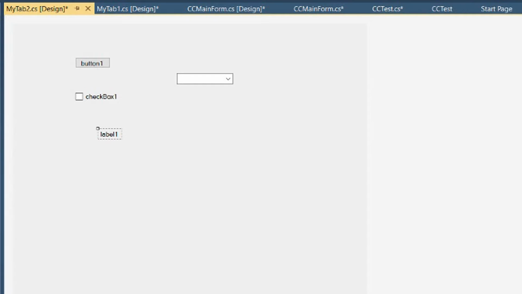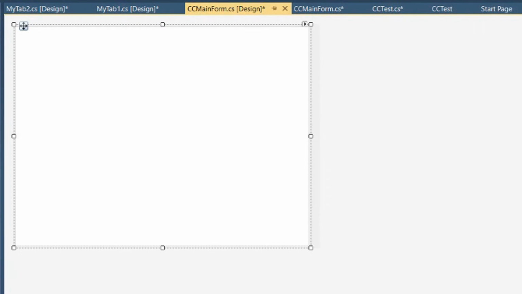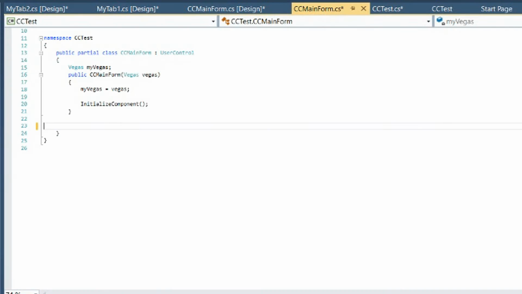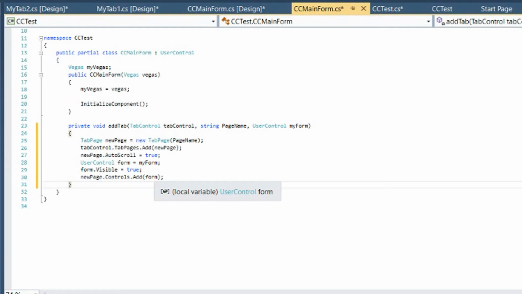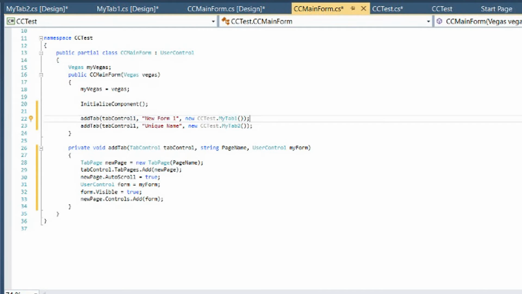Now let's see what it will take to get them onto this new tab. So we want to get them added to this tab here. So let's go in and look at our code. I'm actually going to add a new routine in here called add tab that will add all of the tabs for us. Then all I have to do is call this add tab with each of the tabs that I want to add. So we will need to call the add tab routine twice. Here's the first time I'm calling it, and we call it using the tab control 1, which I did not rename, so it's just called tab control 1.